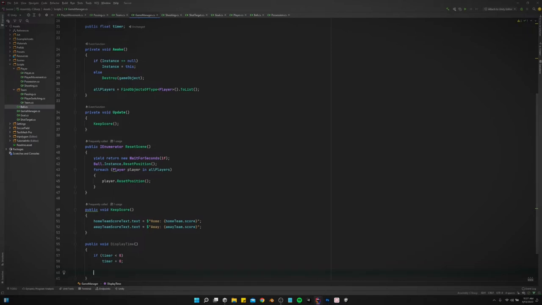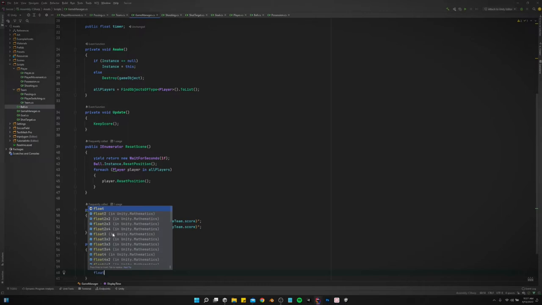So now, in order for this timer to show up right, we've got to do it a little bit different rather than just counting down from a big number. Like if we want to do 5 minutes, that's 300 seconds. So we would just count down from 300 and that'd be pretty simple. We would just do 300 minus equals Time.deltaTime. But we want to break it down into minutes and seconds.